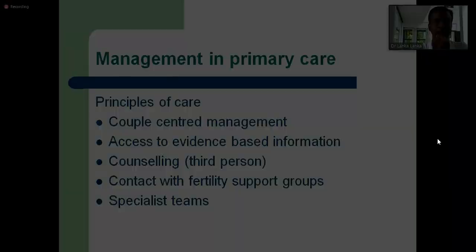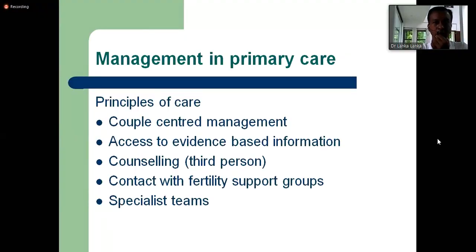So then the treatments, we are going to talk about the treatment. You know that before starting treatment, you have to assess the history taking, examination, and investigation. You assess their ovulation, tubal status, and the male sperm counts. Then the counseling is important with these investigations. So you have to tell them what their chance of conception is. Then if there are any issues, you have to refer them for specialized care.